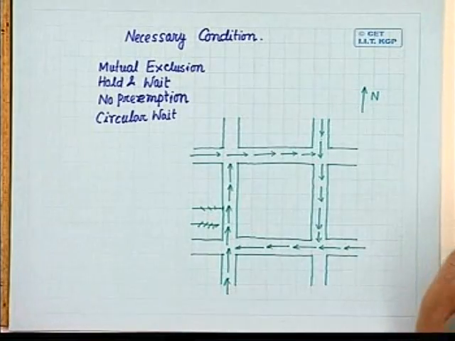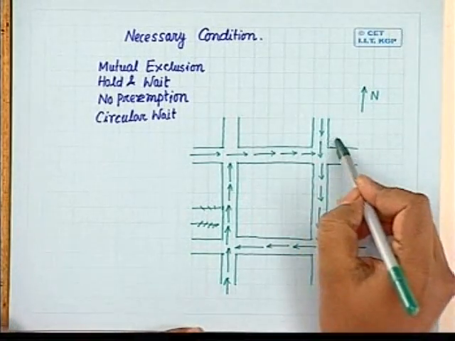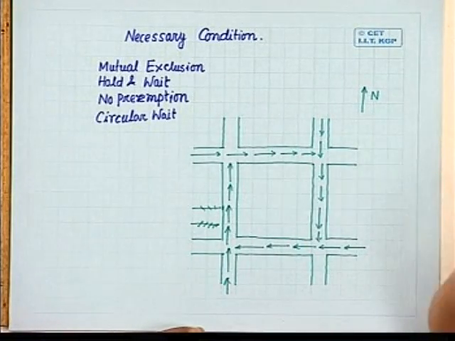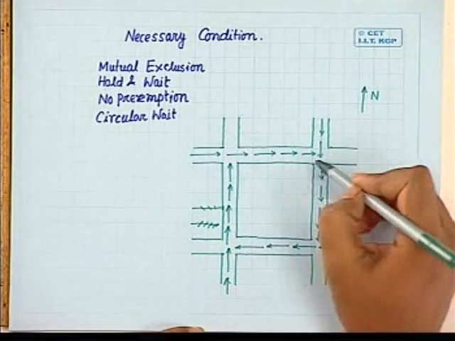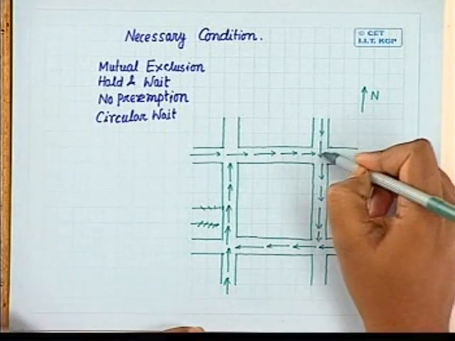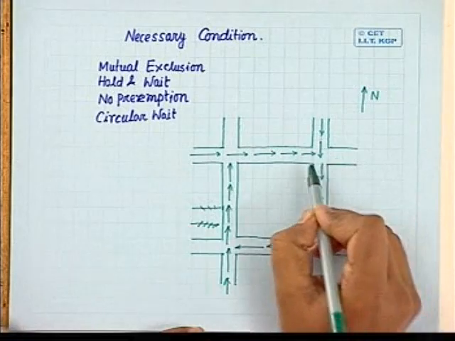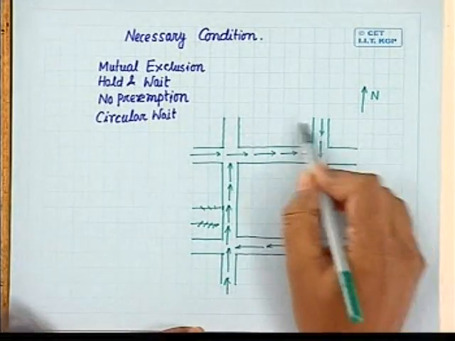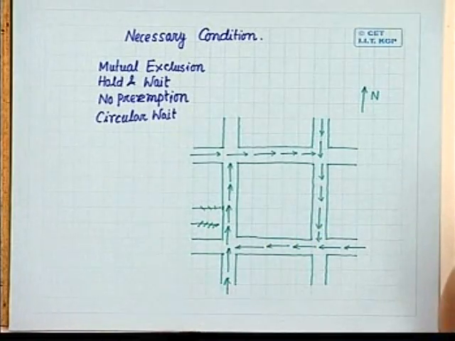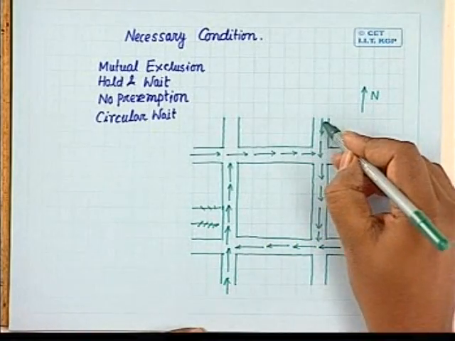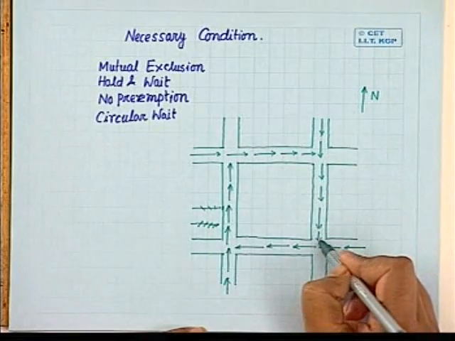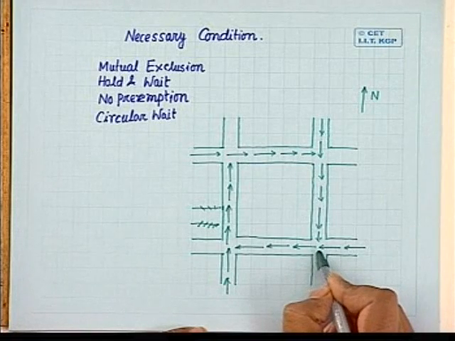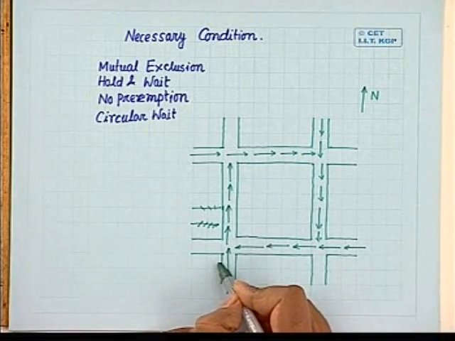So I have a situation like this. And our assumption is, on each of these junctions, only a car in one direction can move at a time. So if a car is moving in the south direction on this junction, no other car in the east direction can move. So this is a perfect example of a deadlock. So here you find that cars have queued up to this point, and beyond this it finds that this junction is occupied by the traffic moving in the west direction.